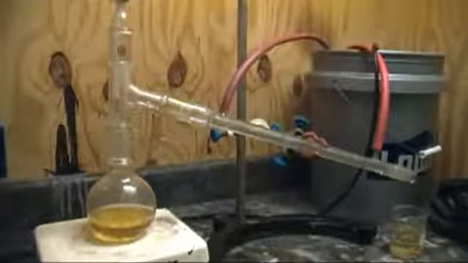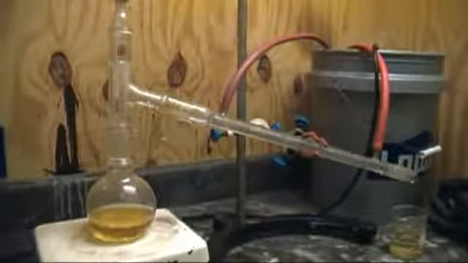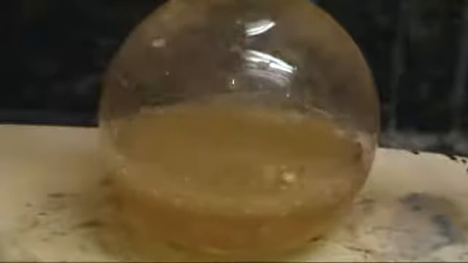Place the top layer and some boiling chips in a suitable boiling flask and set up for simple distillation to remove the water. Turn on the heat and keep a close eye on the temperature. It will climb to 100 degrees C then hold until all the water distills over. Then you'll see it start to quickly increase. When it reaches 130 degrees C, turn off the heat and let it come to room temperature.